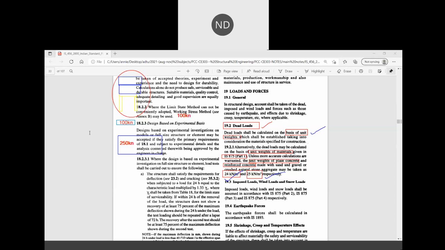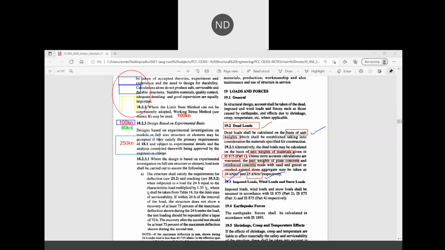For the same 80 kilonewton, it is the green color, 80 kilonewton is to be carried by the beam. But the beam, we have tested and found, can carry 100 kilonewton load, right? So this is enough for us, because it will also need less material. But if we use this other beam, it can carry 250 kilonewton, no doubt. Obviously the size of this beam is larger than this, so obviously this is going to take more load.